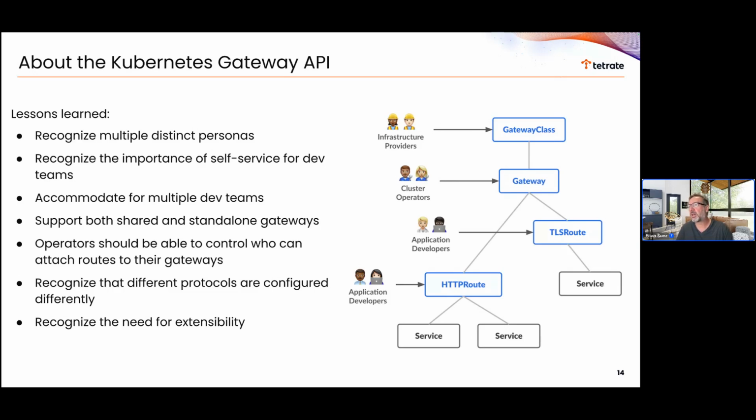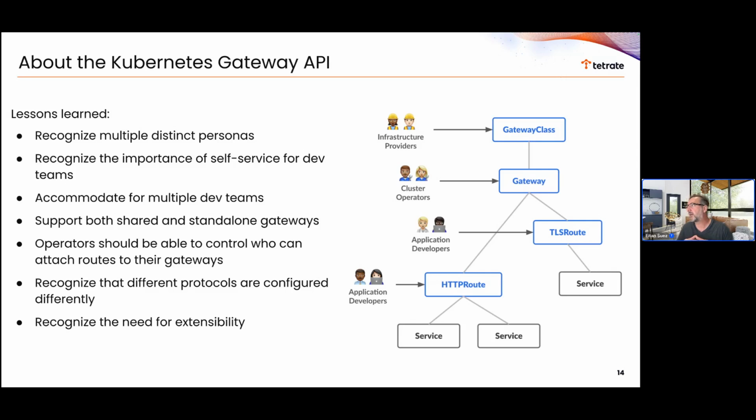But then you also have the development teams who are really configured with the routing of requests to their application, not so much other facets of how that gateway is configured. And the fact that there are multiple development teams that need to work together, that we need to support different types of models, maybe a shared gateway model. How do we have multiple teams configure their facet of routing for a particular host name, but it's really a shared gateway behind the scenes?